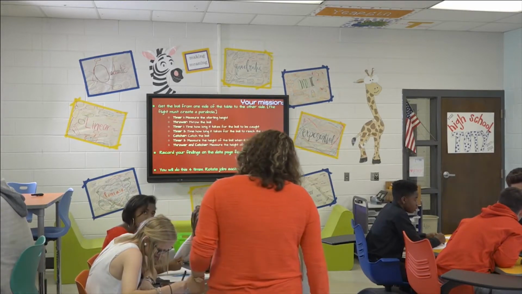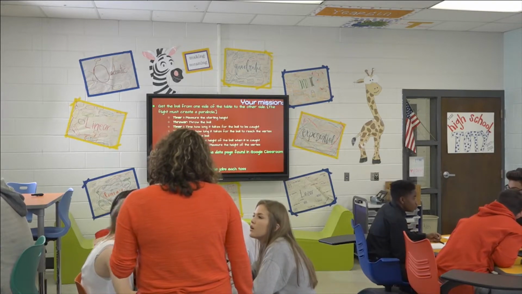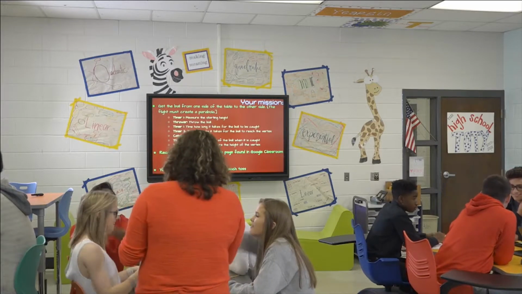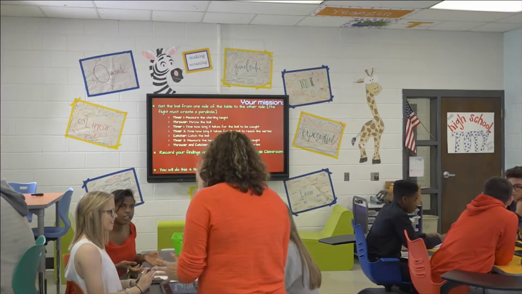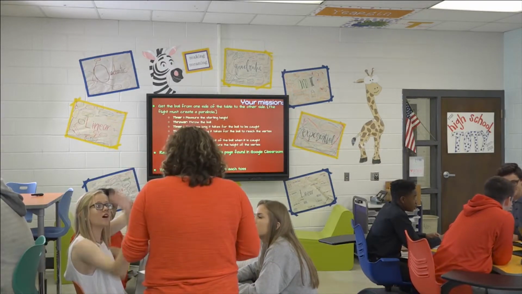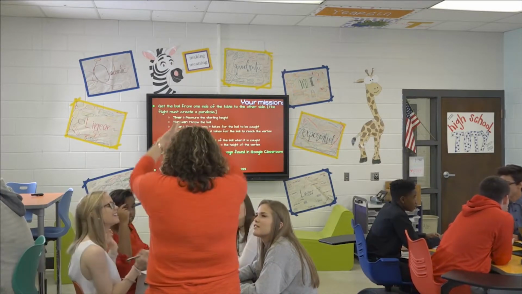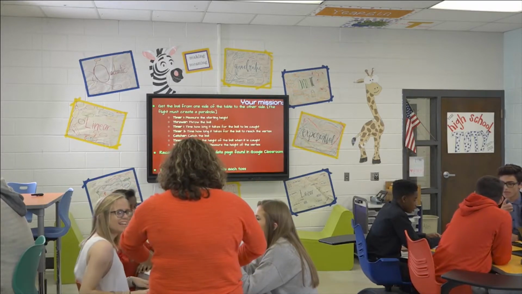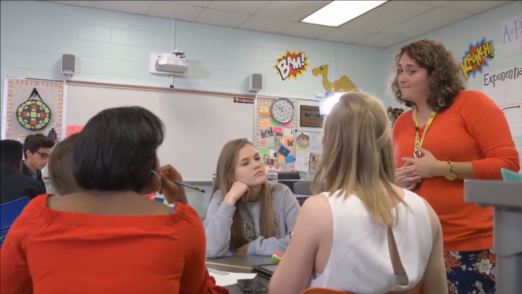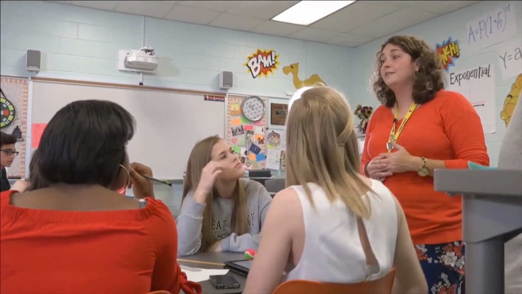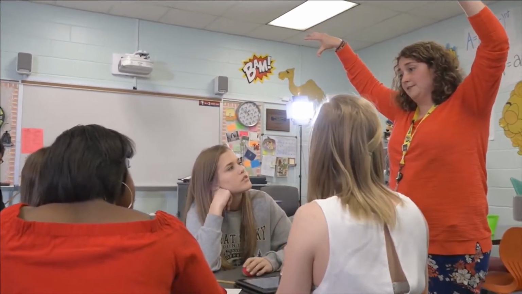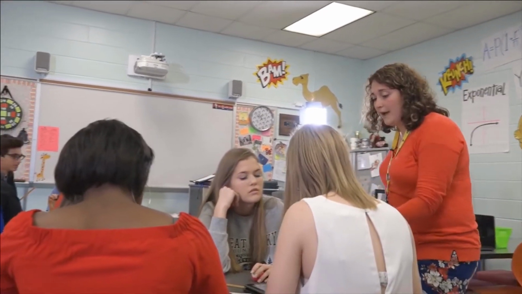Now, what did this look like? Was it concave up or was it concave down? Okay, down. All right, show me with your hands what happened with the ball. Now if I do this, is that concave up? No, down. Concave down, right? Because everything that happened is below the ball, right? And so if it's concave down, your A value needs to be what kind? Positive or negative? Negative, right? Because if it's positive, that makes the positive parabola. Very good. So when you get ready to graph, that'll be there.